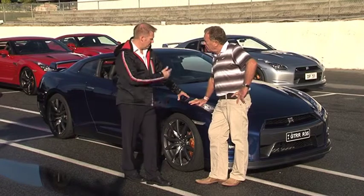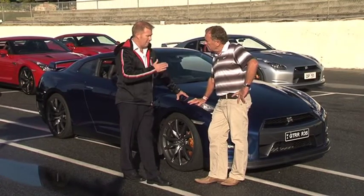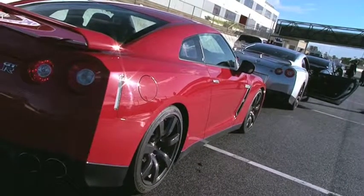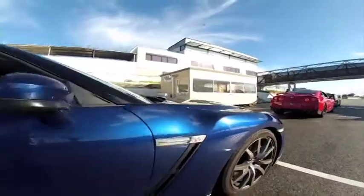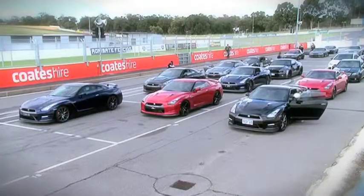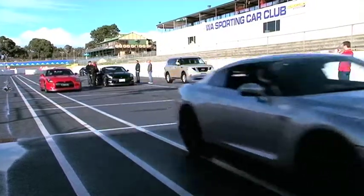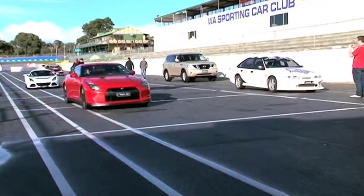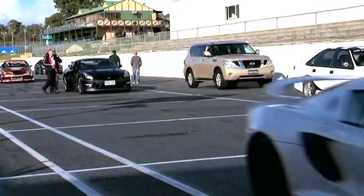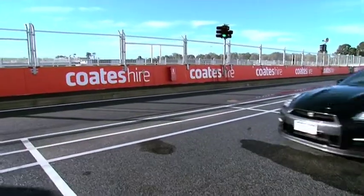They have. Since its launch, the chief designer made a decision that they were going to continuously improve this particular model. The R35 has been around since 08-09, and the 08-09 was one car, it won Performance Car of the Year. Then when you look at the 11, the 12, the 13, they changed the car mechanically by nearly 70%. So they really do continue to improve this car.